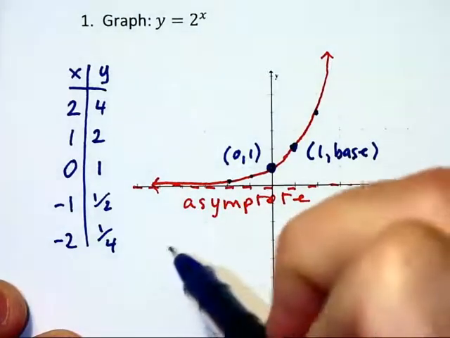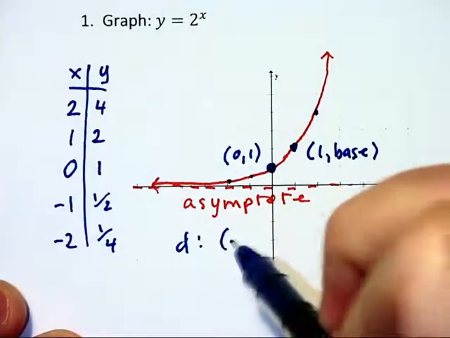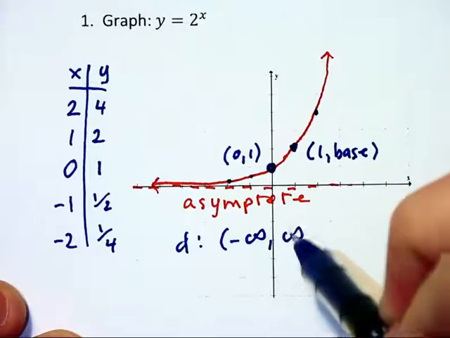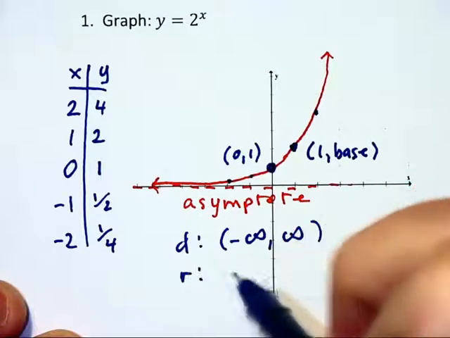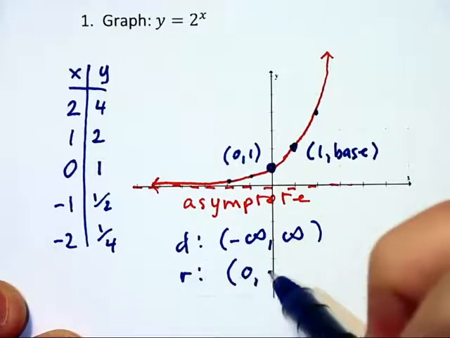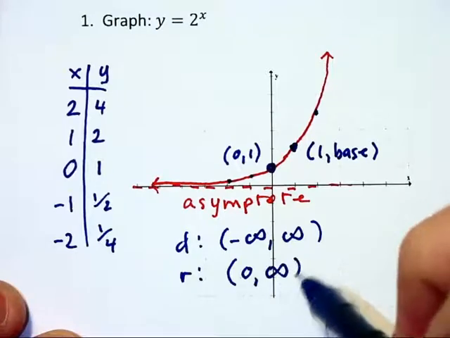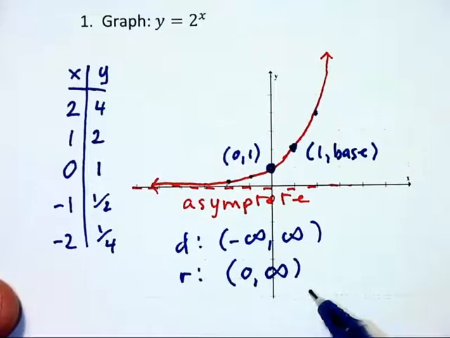Now, let's also look at the domain here. The domain is going to be all real numbers and the range, not including the zero, will go on up to positive infinity. And I'd like to call attention to that because we're going to compare this in a little while with the logarithmic graph.